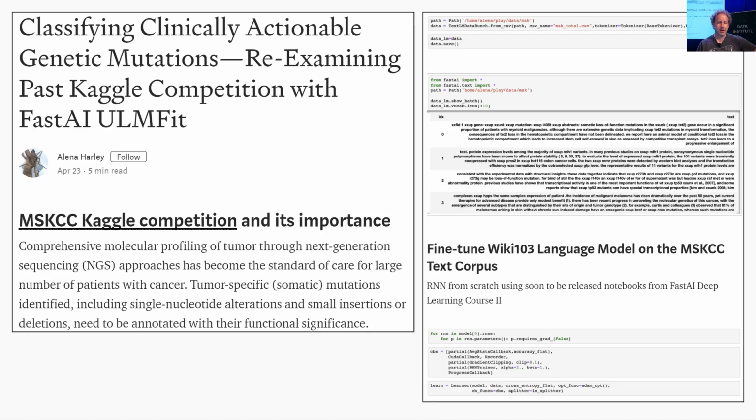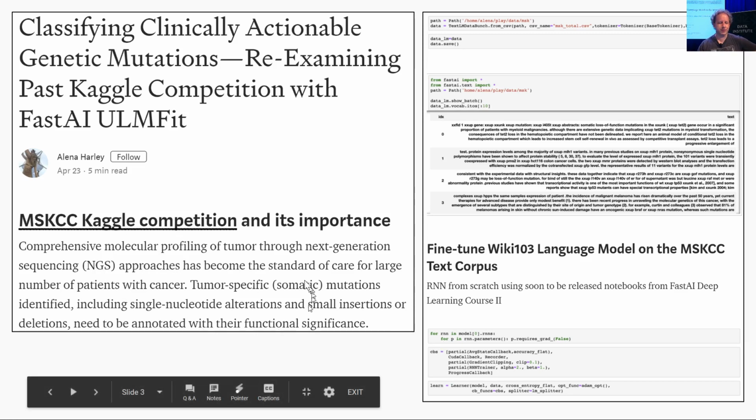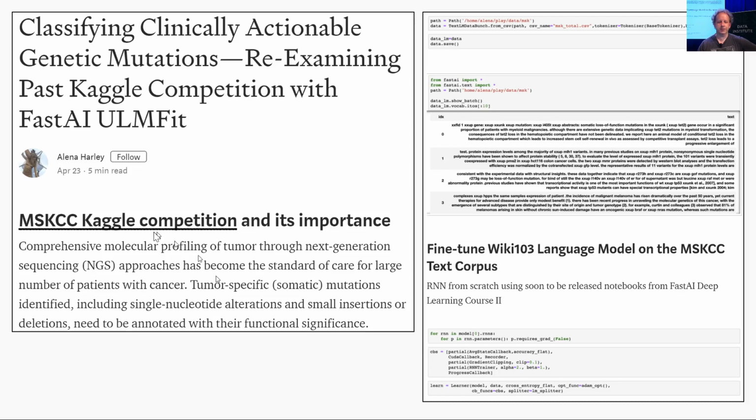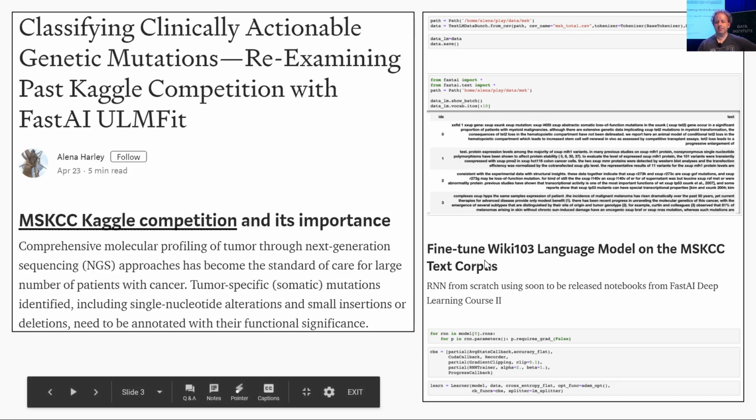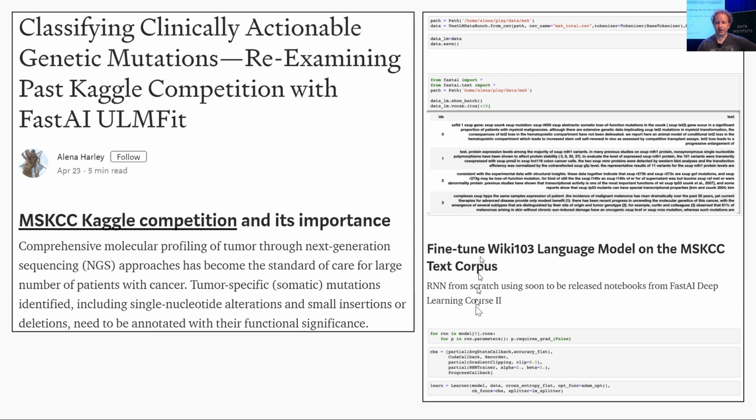Congratulations to Rob. I also feel like I have a regular gig in promoting the amazing work Elena Harley does, because she does so much great work. But this is yet another great piece of work that she's done. You remember her from the part 1 genomic stuff. And this is nice because it's an example of looking at text data for the purpose of looking at genomic information. And I just love this example. And Elena has got a great walkthrough that you can find describing, I mean, look how familiar this looks. It's the exact steps that we've just taken.